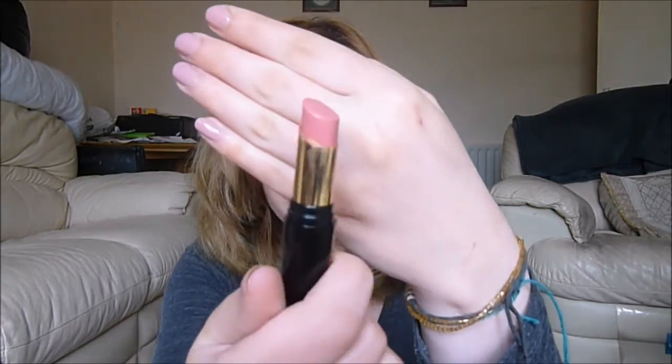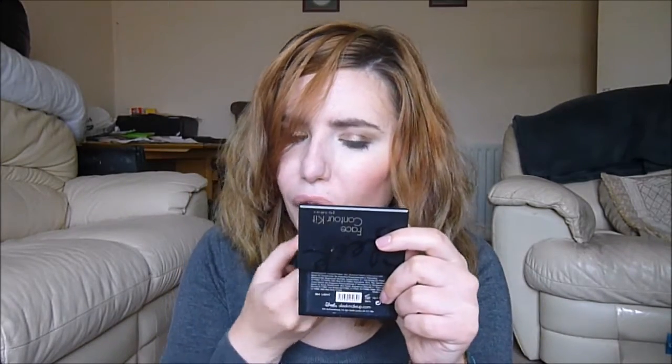Next is Not Giving Up. This one's a bit more of a coral-y nude. It's quite a sheer color — most of them have a sheerness to them but this one is quite sheer. It's an inoffensive color, nothing too out there, but it's a great wearable shade. I'm really happy with it.